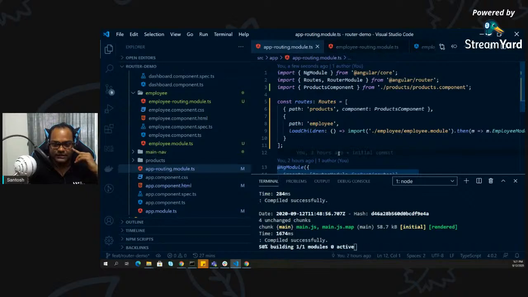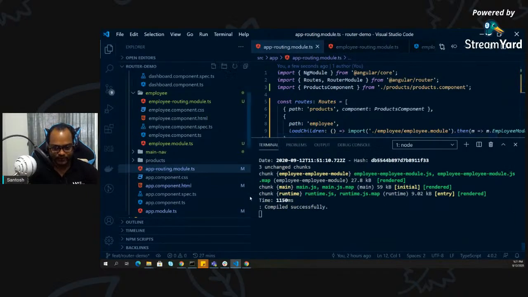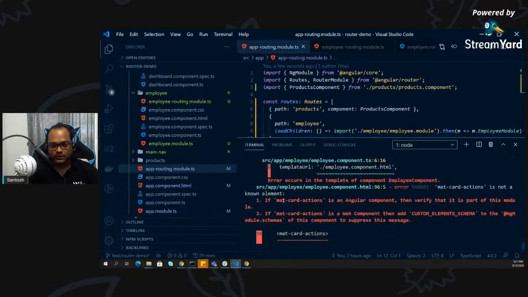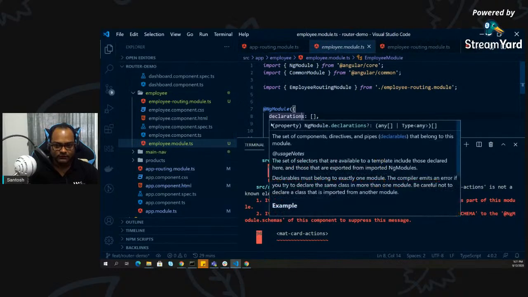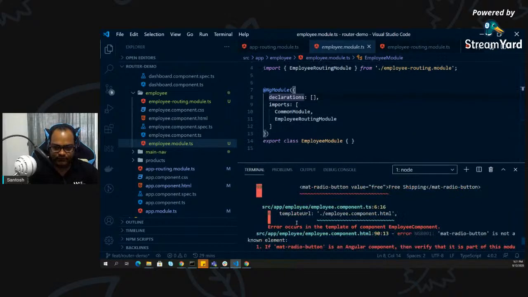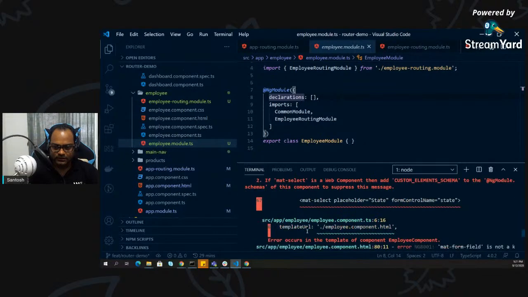It will have its own JavaScript file. Let me show you here, then I'll show you on the UI. Now, as we have configured its own module, we have to add some imports related to Angular Material. Let me see what those are. We have mat radio button, mat select, mat form field.